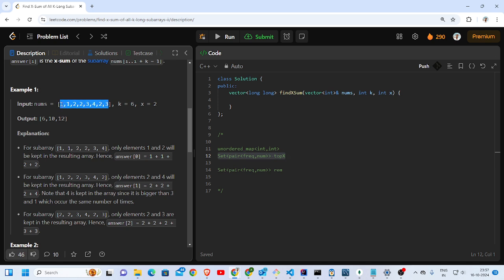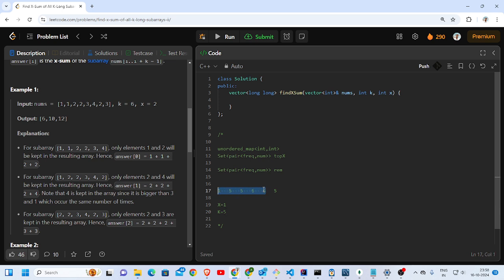Suppose we had some other example, let's take this: 1, 5, 5, 2, 6, 5, 2, and we had a window of size k is 5, and x is 1.